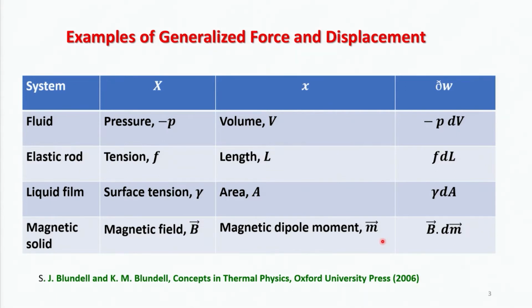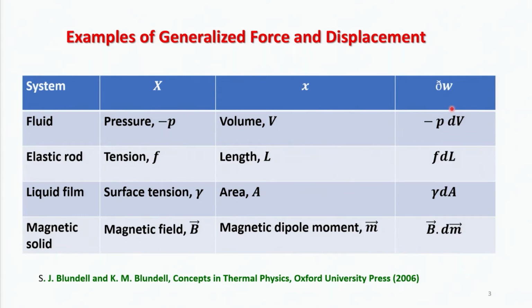and generalized displacement. Therefore, when I calculate the scalar quantity, the infinitesimal amount of work done, I would write down a scalar product, that is a dot product between the two vectors B and the infinitesimal change in the vector dm. So, as you see, irrespective of the nature of the system, I can always write down the term dW, and therefore, I can go back and work out the entire thermodynamics starting from the first law of thermodynamics.